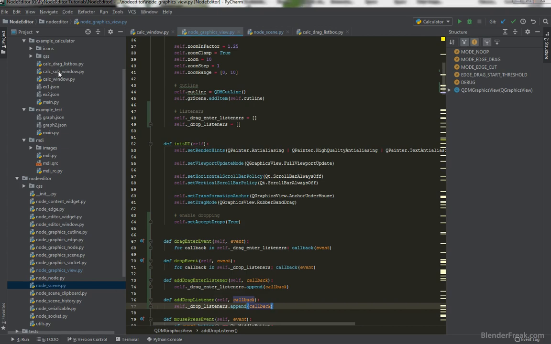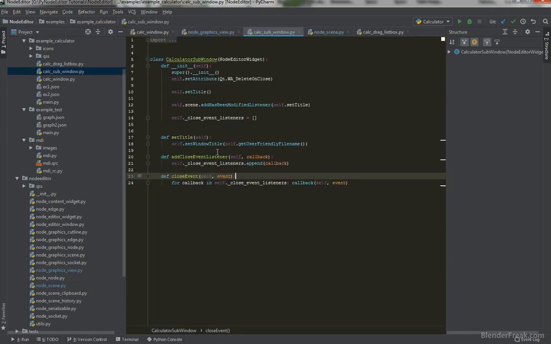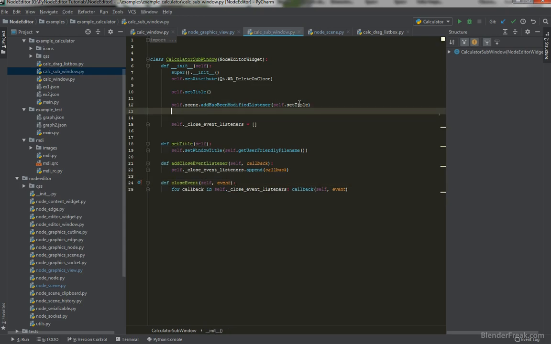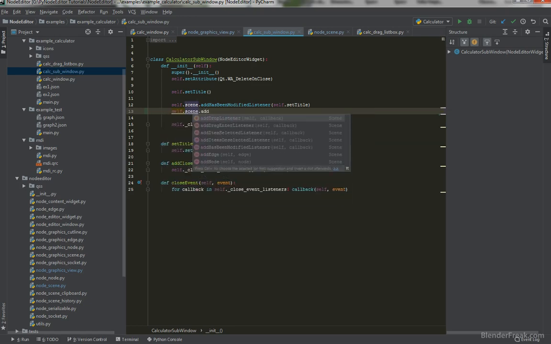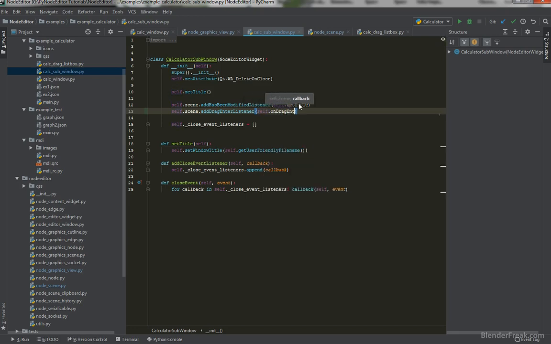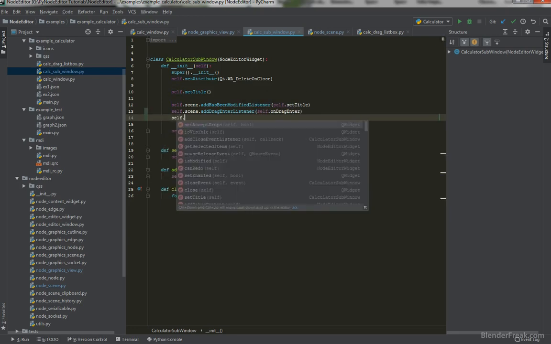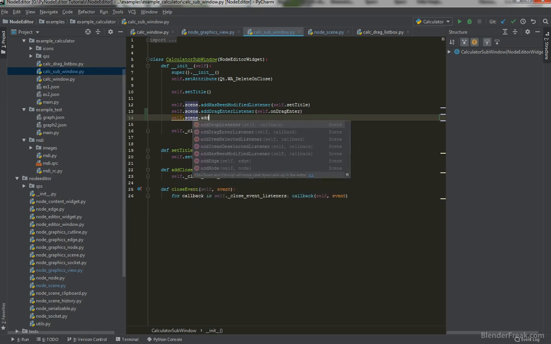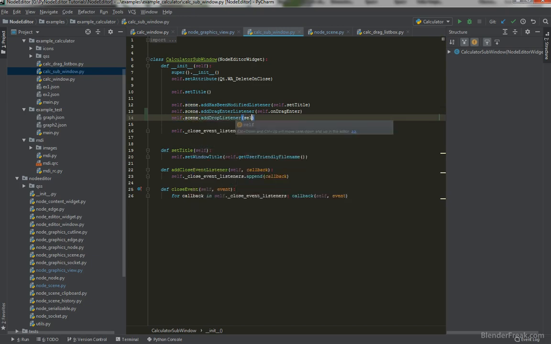So let's go ahead to our calculator sub window, which is here, and here we are attaching to the has been modified listener, and let's attach to the other events. So self.scene.addDragEnterListener, self.onDragEnter, and also self.scene.addDropListener, self.onDrop.